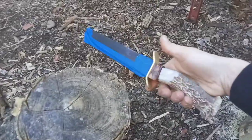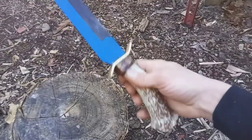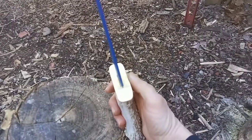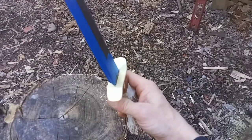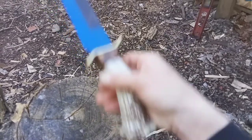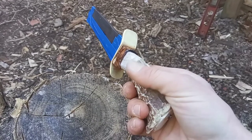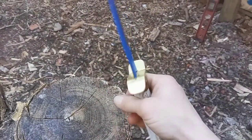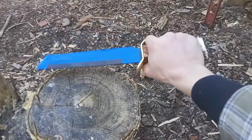Now comes the fun part, doing the shaping and sanding. I might do some work on this guard too. I guess I should have done all that before I put the knife together. But, we'll see how it goes. See how it feels.